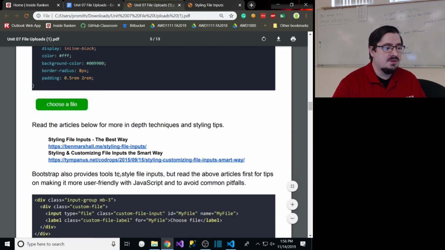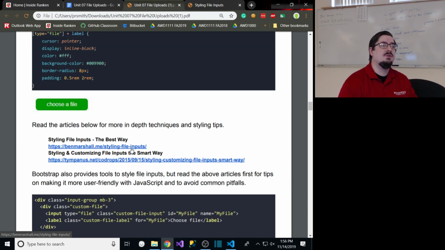If you look at these links down here below, they'll go through some of the JavaScript to make that happen. The first one here, styling file inputs the best way, and customizing file inputs the smart way. Those two articles both talk about using this technique and different tools and tricks that you can use on top of this. But that gives you enough to get started and understand the basics of how that works.